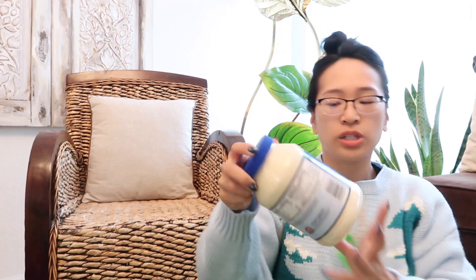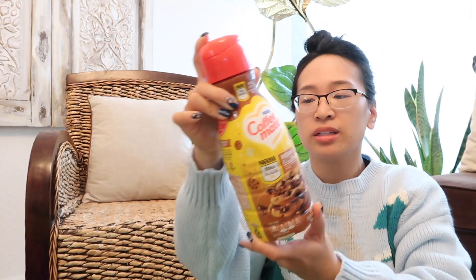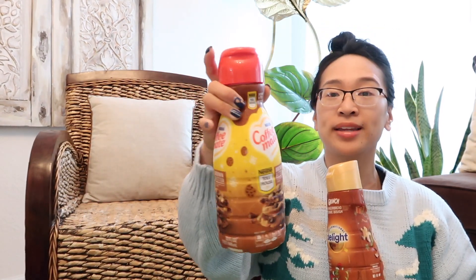Bag number four. More tomato soup. A jar of mayonnaise — Mom, did you use up all my mayonnaise already? I like mayonnaise for tomato sandwiches and tuna sandwiches, but my mom made chicken salad so she used the remaining mayonnaise. Now we got this tub. One of my favorites — this is the brown butter chocolate chip cookie creamer from Coffee Mate. It tastes like brown butter, like the cookie from the chocolate chip cookie. It's so good.